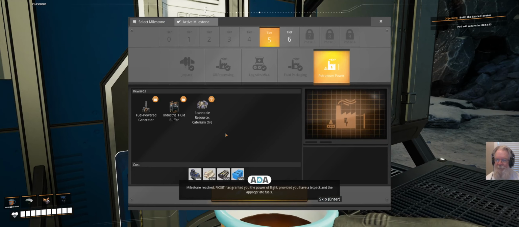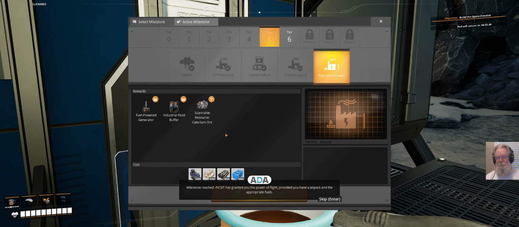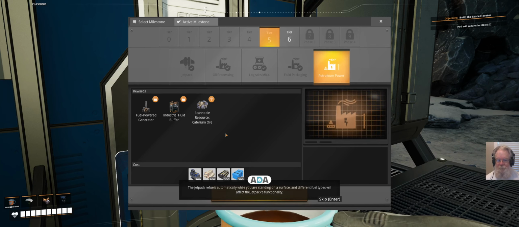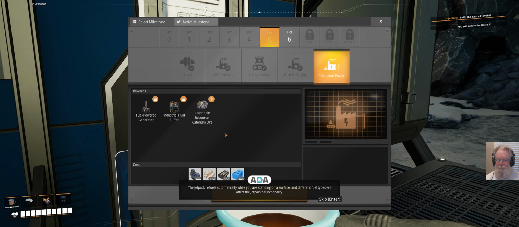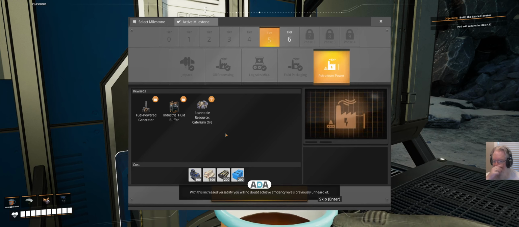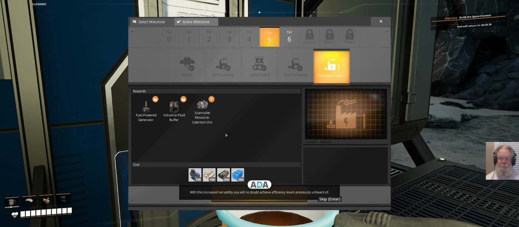Milestone reached. Fixit has granted you the power of flight, provided you have a jetpack and the appropriate fuels. The jetpack refuels automatically while you are standing on a surface, and different fuel types will affect the jetpack's functionality. With this increased versatility, you will no doubt achieve efficiency levels previously unheard of.